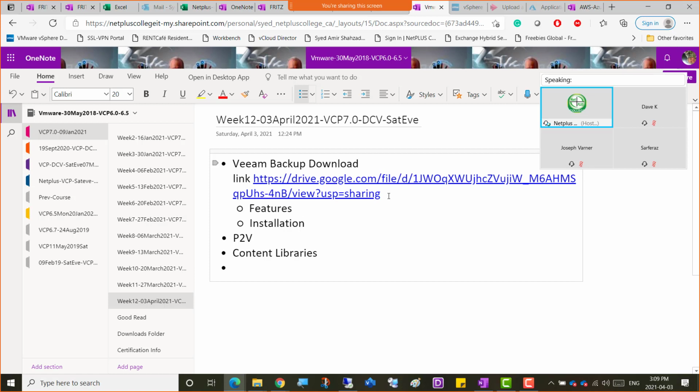In that case, you would have a separate SQL Server in which it's going to create a database to save all the configuration and data information that it has. But since our environment is small, we're going to go for the free SQL Express Edition that is inbuilt into the software.